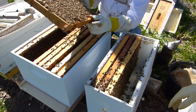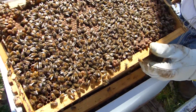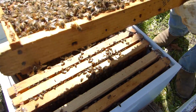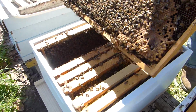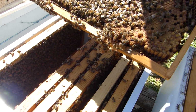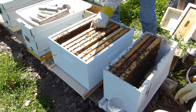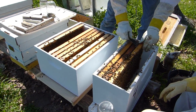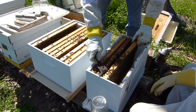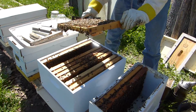Yeah, see these guys? These are packed. Now that's a good laying queen. See the wall-to-wall brood? No food stores in it? No, because she's packing it. She is packing it. Drone cells. Really, it's not that bad. Really? Yeah, I've seen them a lot more. Yeah, this is excellent. Yeah, we will get a second box on top, because that's what they're doing. They're getting ready to swarm. Swarming occurs when the brood nest is crowded, and when these guys start hatching out, it's going to get real crowded pretty quick.